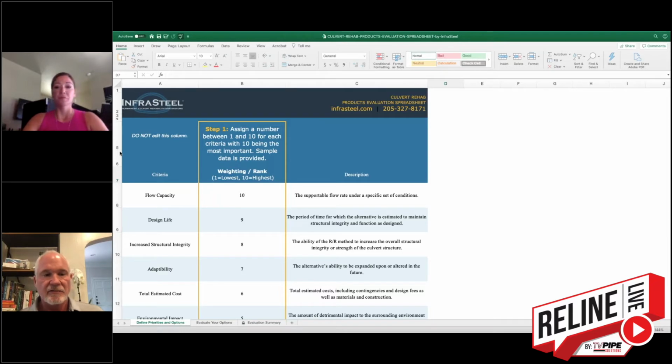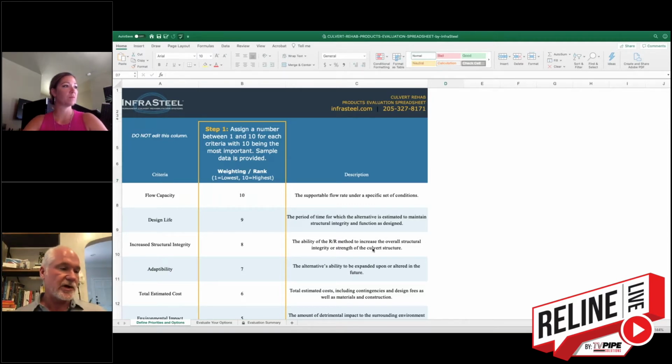And the values that we started with in this original data set were actually used by Hydrostructures out of North Carolina when they were designing one for the town of Chapel Hill. And obviously in that case they chose us. We wouldn't probably put this on the website if we weren't the chosen product, but you change it as you see fit, and you can add and delete going forward.